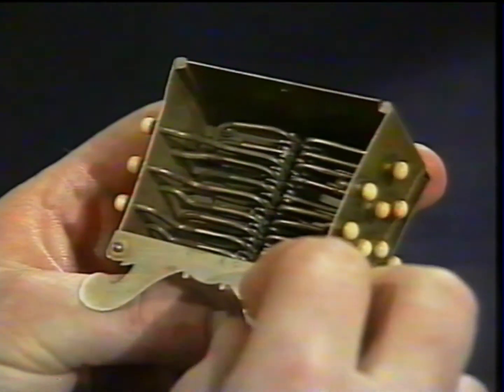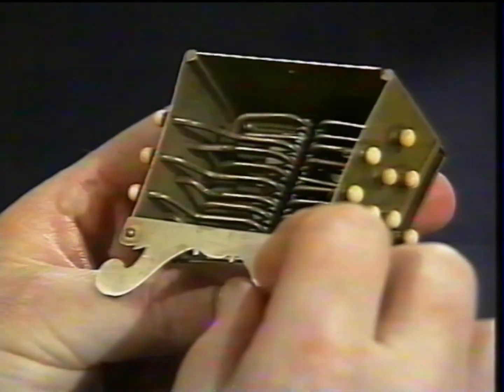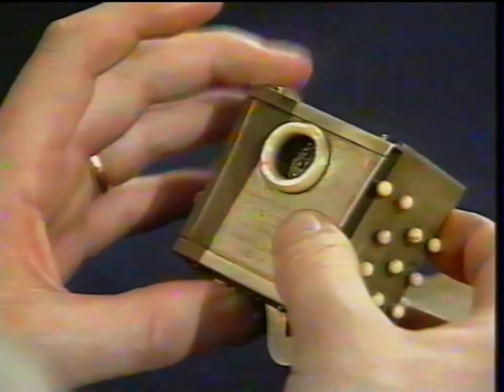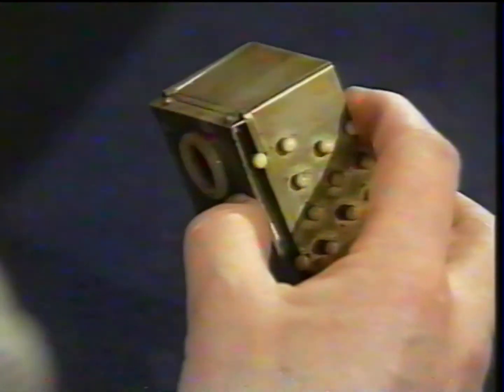What's extraordinary about it is that this is the first free reed instrument ever made in the West at all. There were instruments known in the Far East, but this is the actual first free reed instrument made in the West. So as a musical instrument, it's very important. So not only will this appeal to somebody who likes early and unusual musical instruments, but to the person who is concerned about technology in the 19th century, again, it's a very, very rare piece.